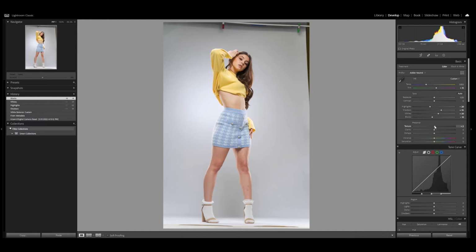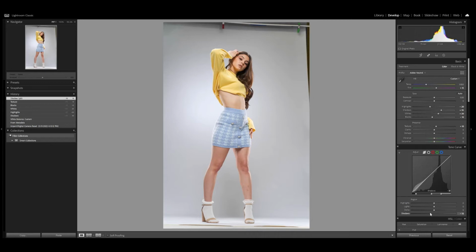And then I go with the texture, add a little bit more texture so I can give a little bit more detail because she has beautiful hair. I don't play with the colors yet because I like to use that in what I call the creative area. But I normally just don't mess with the colors yet. So then I still try to control my highlights and shadows. So I want to bring more blacks in.